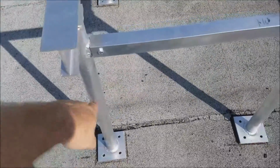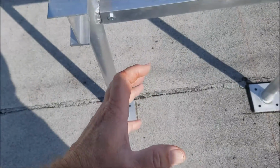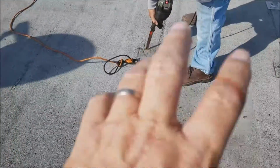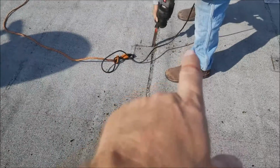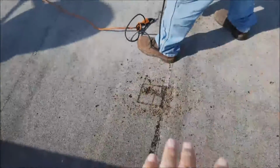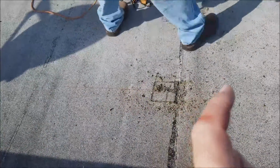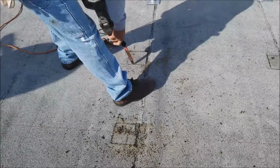And just make the cuts around just for the legs to set down on the steel. Save that material. We'll reuse that material to fill the hole back in. Okay, now he's taking a Sawzall, not cutting all the way through the metal deck below. All you're doing is cutting out the roofing materials, so you can fasten the legs down to the steel. He'll trim around them like that, then take a flat bar and pop the insulation out. Like I say, save the insulation so you can fill the hole back in.